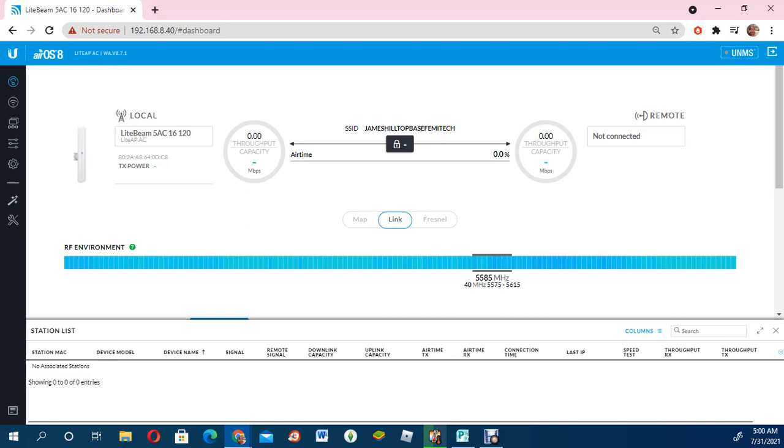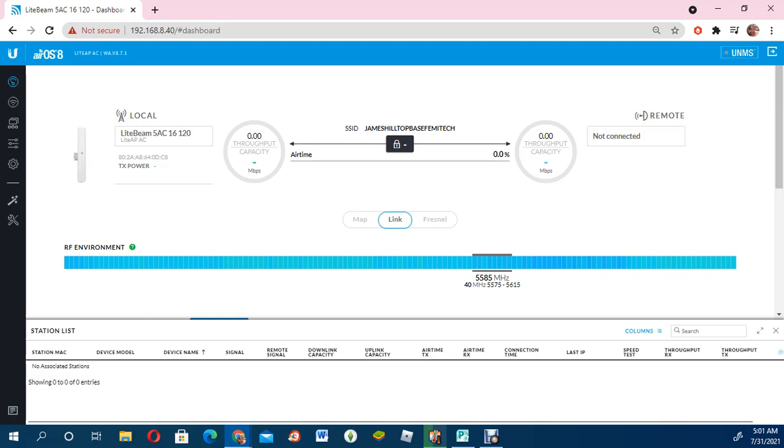So the check is complete, so let's give it, for example, 1 to 10 seconds thereabout, 15 seconds thereabout, to see if it's going to actually connect. So it would have just completed the availability check. So again guys, the difference between choosing a DFS channel and another one is that it's going to take approximately anywhere between 1 to 2 minutes to allow the different stations to connect to the access point, because as I said before, you have to check for the availability of that channel.